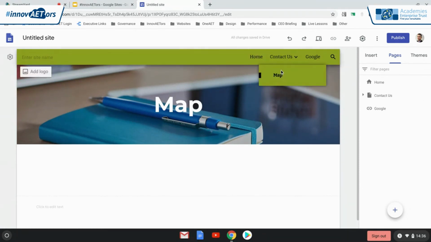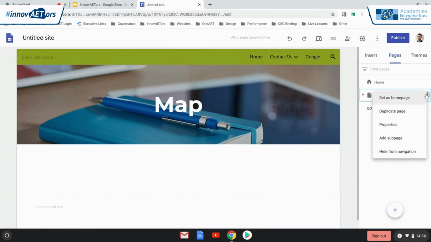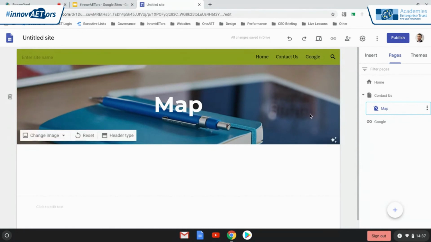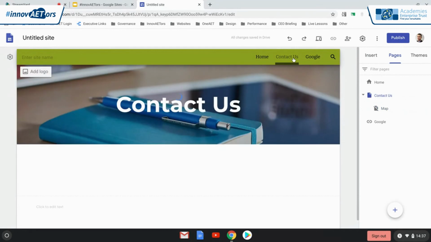And again, you don't need to have that shown in a drop down if you don't like drop down menus, obviously, because it's very difficult to control on mobile devices. You can go back, you can unpack contact us using the little drop down menu here, and you can hide from navigation. So contact us will still be there, but the map will either be worked on in the background if you've hidden it, or it will be accessible through another button which you've created on the contact us page.